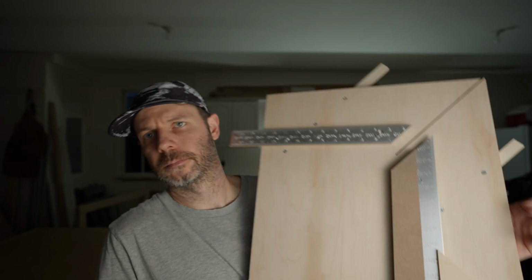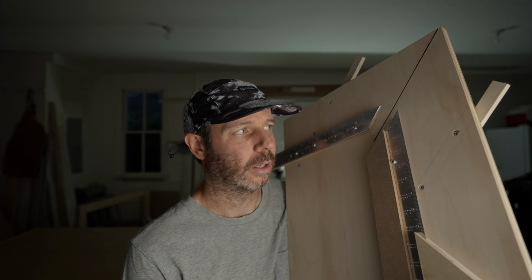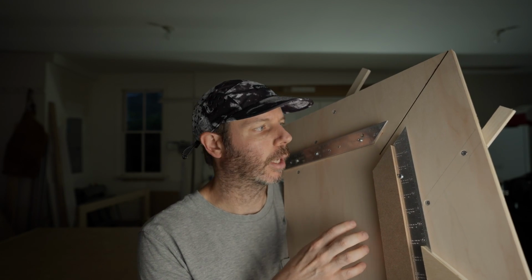All right, here it is. So this jig I think will really come in handy for years to come. And now that I have it built, I can just make picture frames whenever the need arises. Oh, before I leave you, let me show you how it works real quick.